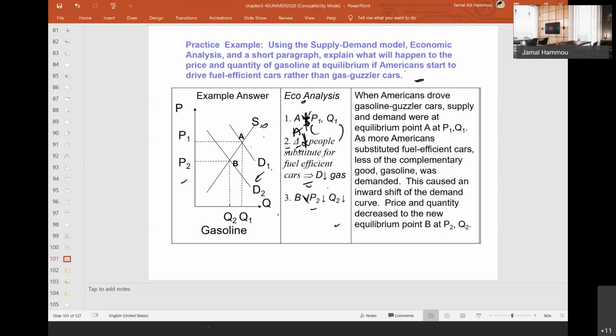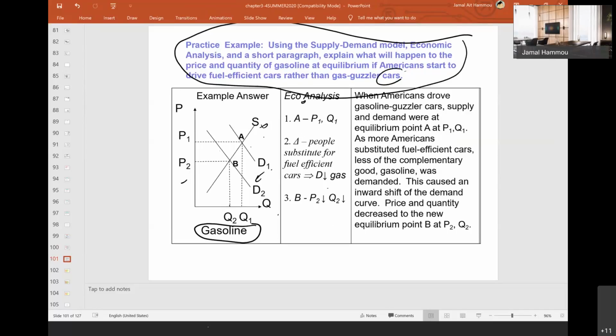Okay. Anything else? Let's do some other examples. Here is what I think you will be able to do this. But the problem where most students find themselves in trouble is figuring out what market. Some people, for example, reading all this, think we are talking about the car market. No, we are not talking about the car market. Clearly, you have to understand that we are talking about the gasoline market. That's where you can get in trouble. The first thing is that I'm talking about the gasoline market.